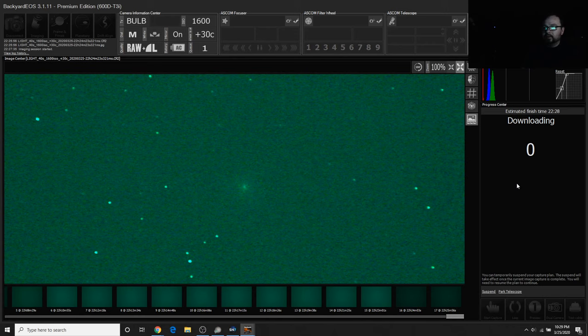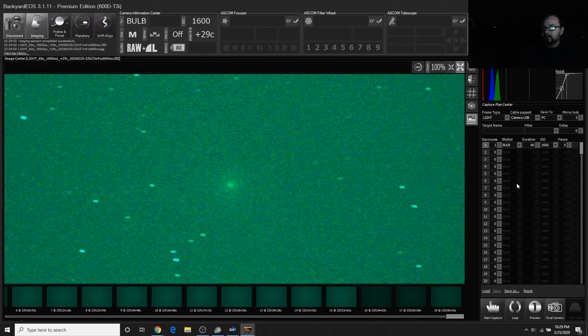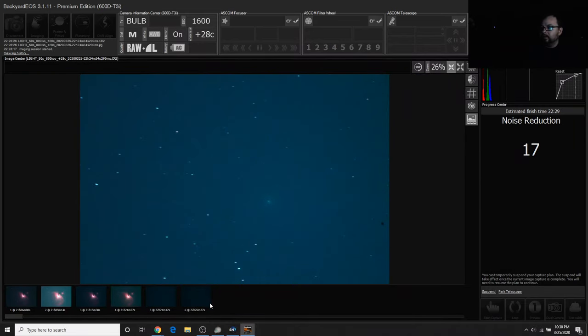Okay, so here we go. Downloading. Come on. Is it good? It's not that good. So this is one of the images that we're going to toss just because we have that streaking. It ain't good. We don't want it. Start another capture. Back to blue. What do we have on here? Noise reduction. Try it again. 15 more seconds.